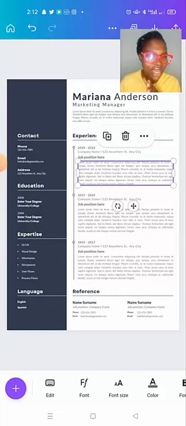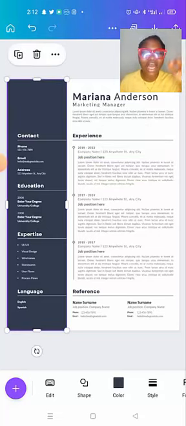Can you see contrast between Mariana and Anderson? Notice these things, like I told you, they are really key. Can you notice the contrast between this black rectangle and the white on it? Can you notice these little things that add up? People might not be able to know, non-designers might not be able to know, but these are the things that you apply as a designer that makes your design stand out.